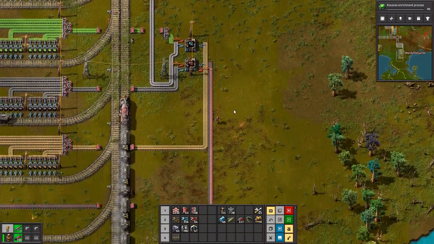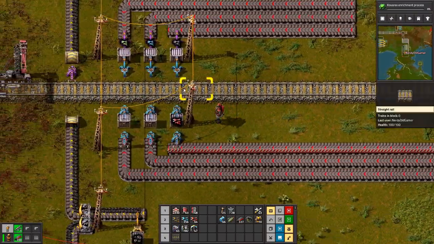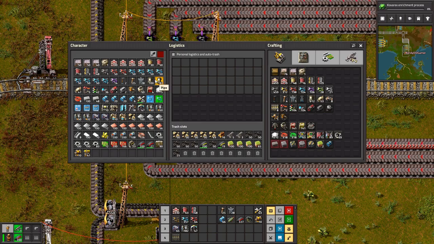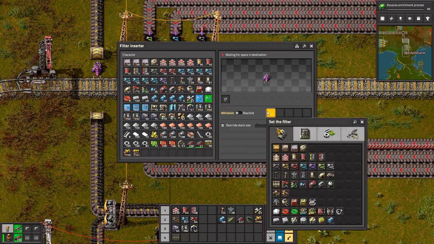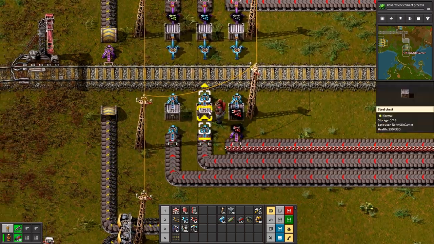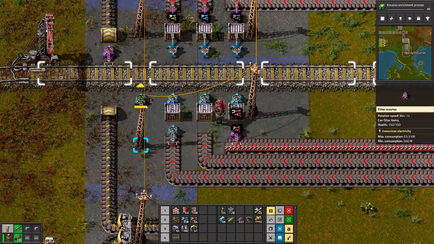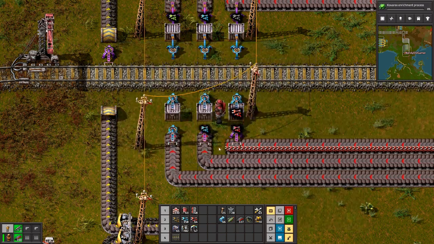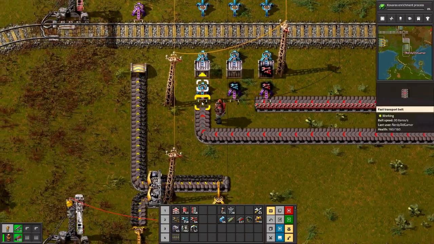Actually, no, I will do filter inserters. You need to be a filter inserter, and set to red, long-handed. You need to be a filter inserter, and be set to fast inserters. And then we don't need this. Well, actually, don't need this.